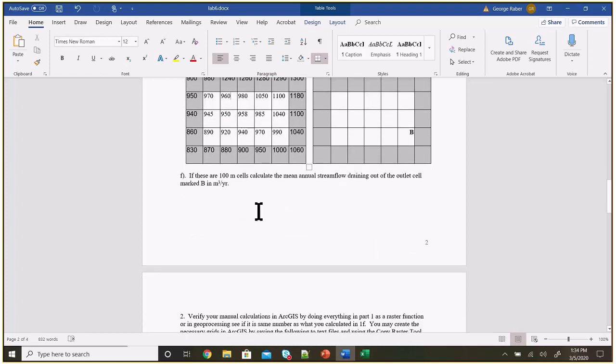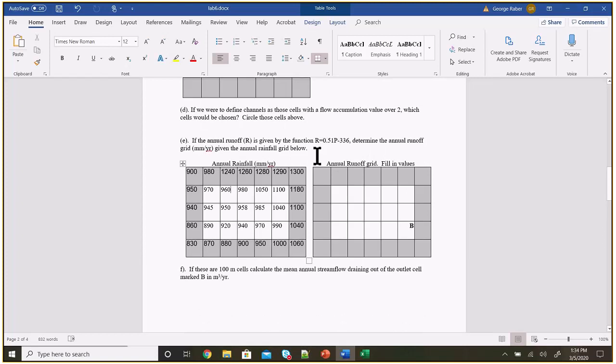Okay. What type of operation is that, by the way? So this is where it kind of gets into reviewing the test. How would I actually do this in ArcGIS? How would I do this if I had this cell and I wanted to calculate runoff from this? What would I do to get this cell value? And if I wanted to test my work using ArcGIS? Use the raster calculator. Yeah, I could use the raster calculator, or I could just run the times tool first, multiply them together, and then do the minus tool and subtract it.